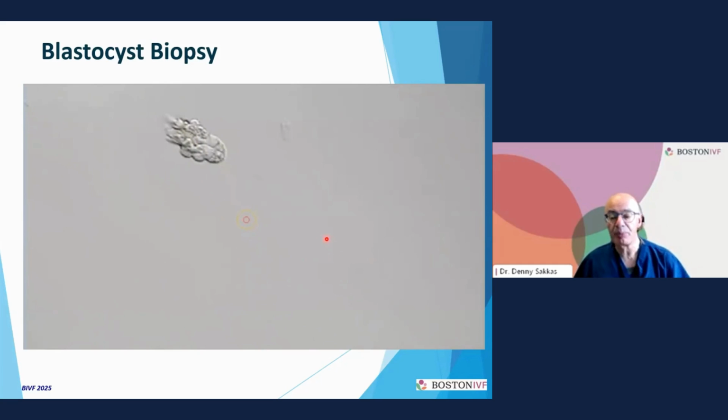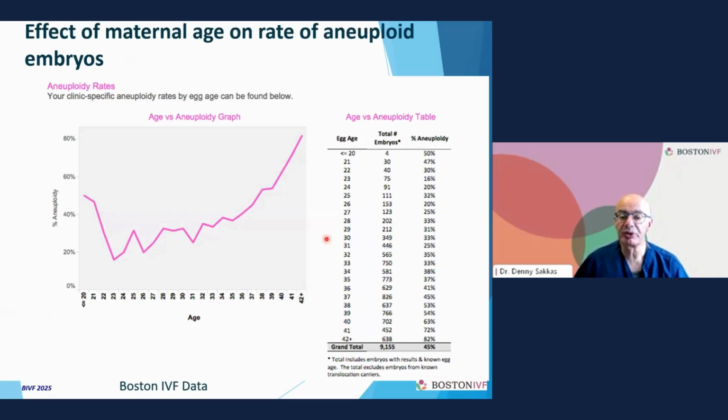And this is a very robust test. We know that when we do this test we can sort out the normal and the abnormal embryos at a fairly good frequency. We're very efficient doing it. It's one of the better methodologies for picking chromosomally normal embryos in older patients, because you can see here, this is a graph of how many abnormal embryos there are. In younger patients, up to about 35, we only expect 20 to 30% to be abnormal. But once a patient gets over 38, the percentage of abnormal embryos increases dramatically. So this technique of genetic testing is much more efficient at picking better embryos for older patients, so they don't risk miscarriages in their pregnancy.